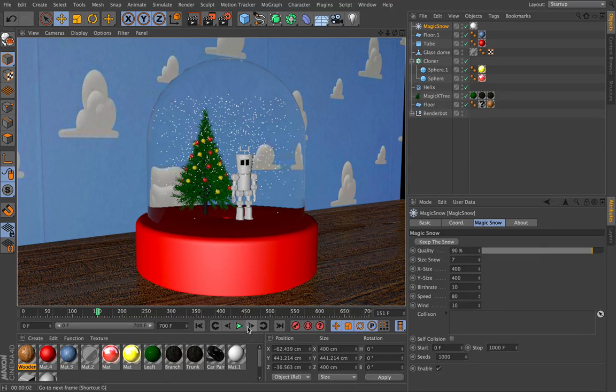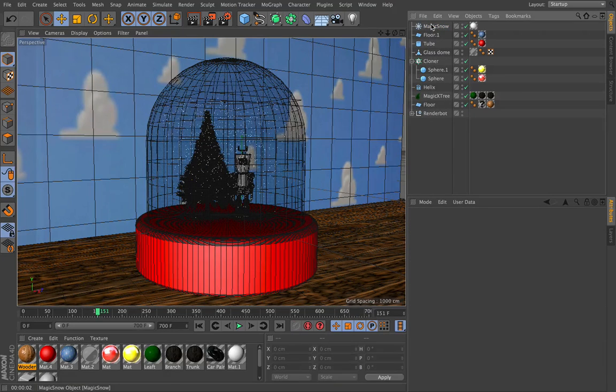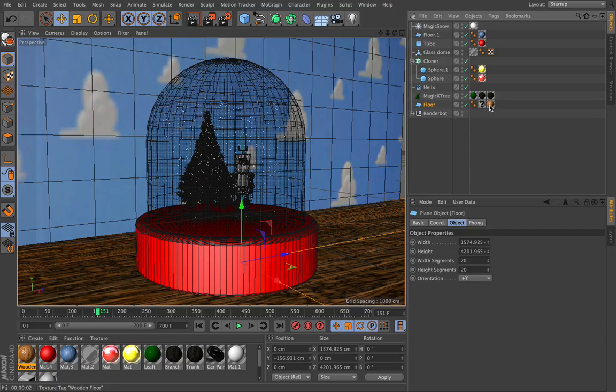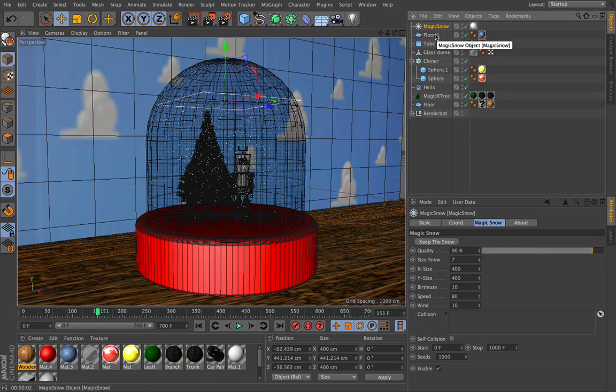Alright, so what I'm going to do is I have to set something up called a collider. So with Magic Snow highlighted there, okay, we'll see down here the word collision. So I'm going to grab my floor, which is this fella here. See, it's got a little material here. So Magic Snow is highlighted there. I'm going to click and hold floor and drag it to the word collision, okay. This means as it comes down now, it will start to collect on the floor. So let's hit rewind. Let's press play. And what we'll see is it will start to collect.